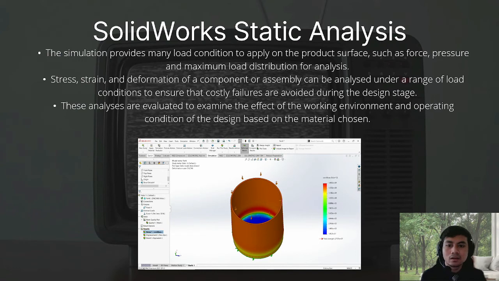These analyses are evaluated to examine the effect of the working environment and operating condition of the design based on the material chosen. So this is the static analysis that I have done on the reservoir tank, and it shows that there is a red part and an orange part, which shows the material assigned for this part is not suitable.